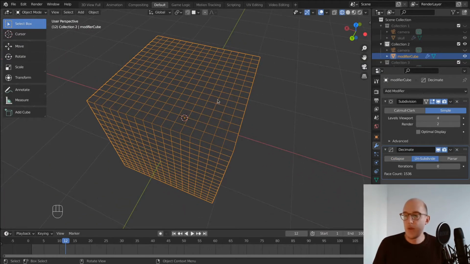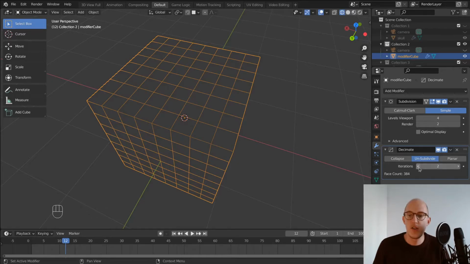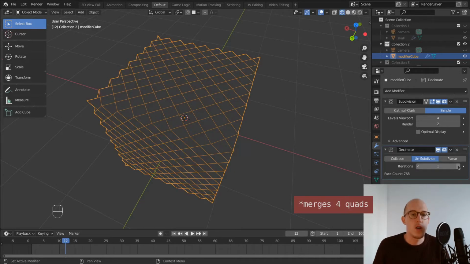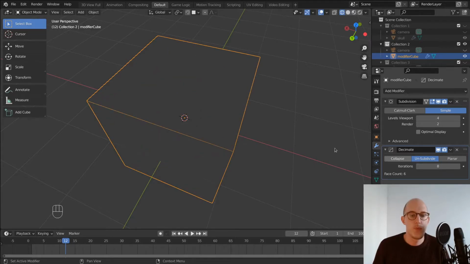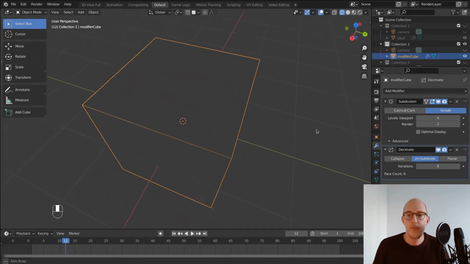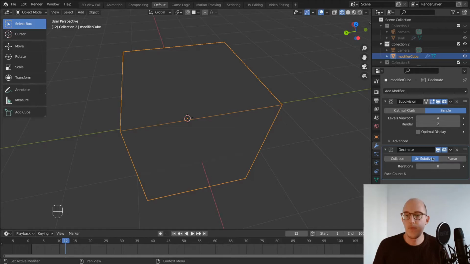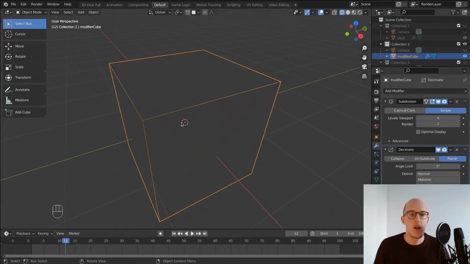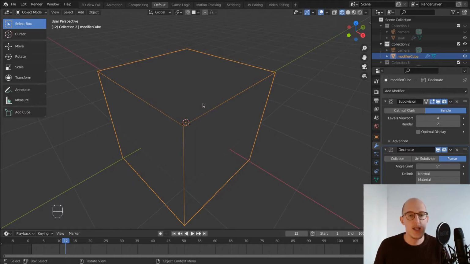And with the unsubdivide algorithm, well, basically it's just the opposite of the subdivision modifier. For the iterations, it just removes 1 quad out of the cube. And then we have the planar, which merges 2 faces together if it's below a certain angle limit.